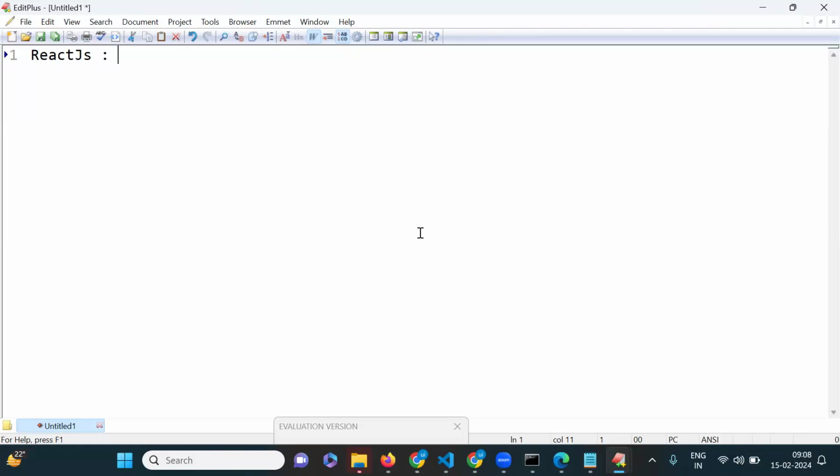React.js is an open source client-side script to implement dynamic web pages.